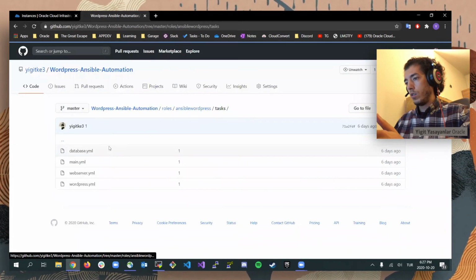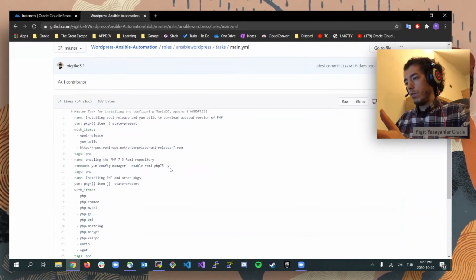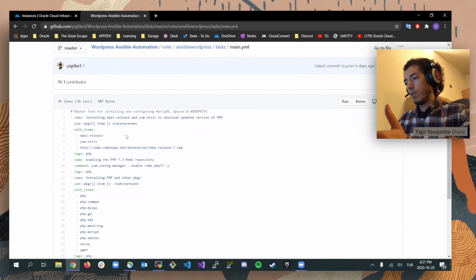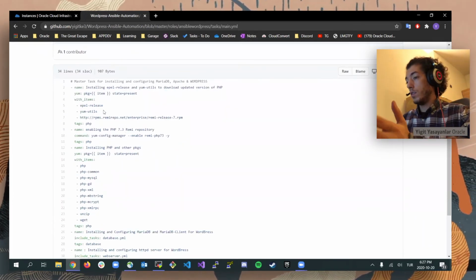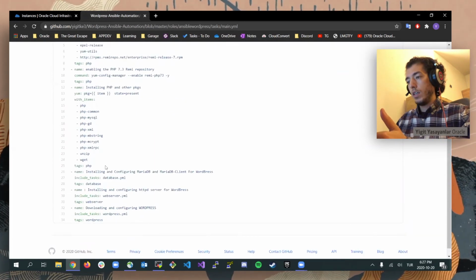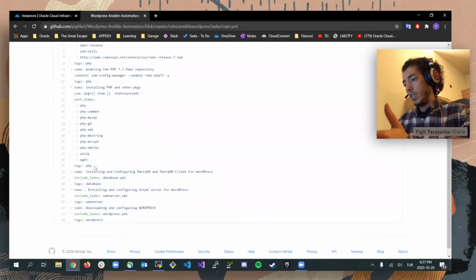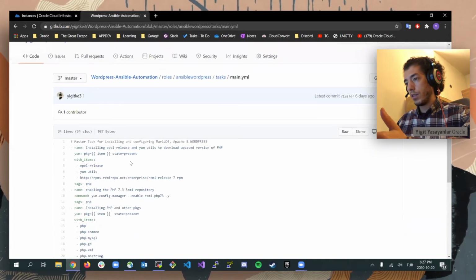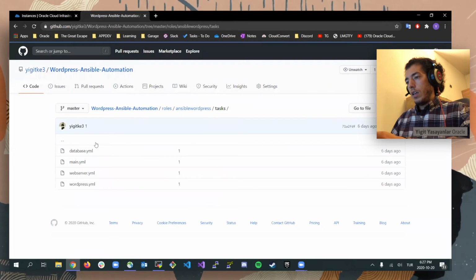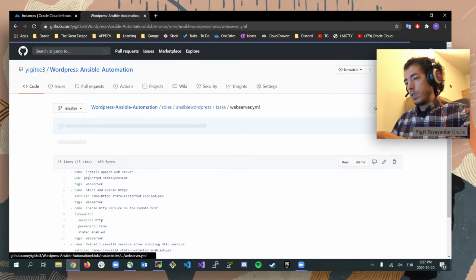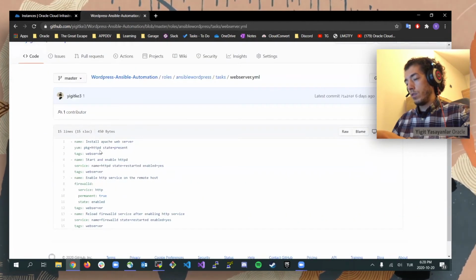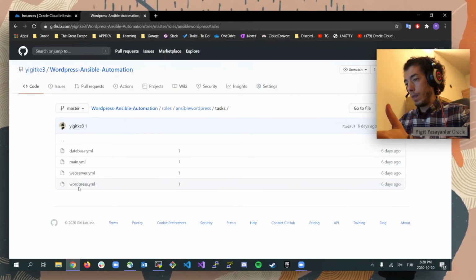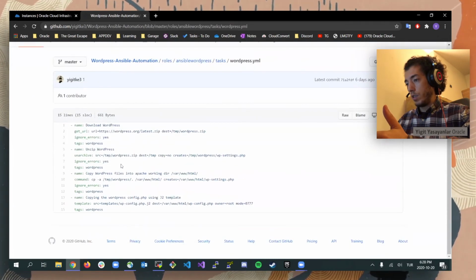And then if we go on, we have the main YAML file, which is a main role. So it is the PHP configuration for install. Also, it installs the required packages here. And so installing PHP here, configuration for the MariaDB and so on. So you can check the details here. And for web server, we will need, of course, a web server for running our WordPress instance. So this is the configuration for the web server and so on. So in the end, we will see the WordPress configuration here too.